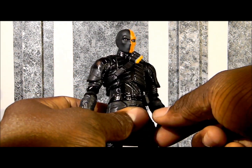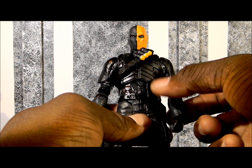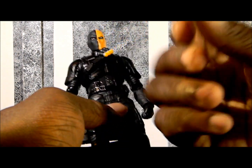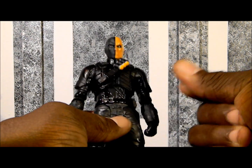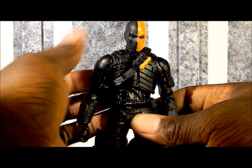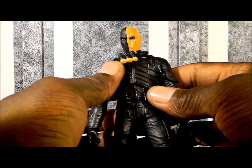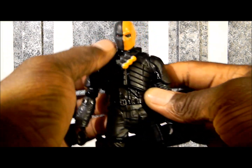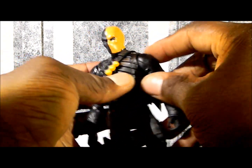When you get it, you're going to see how shiny it is. See, on one side it's shiny, this side it isn't. That's because they have hit this with this oil. This is an oil all over the figure, and you can actually wipe it off or put it onto other parts of the figure if you want to. I think it looks kind of nice with that gloss to it. I might hit it with some gloss paint and keep it glossy.